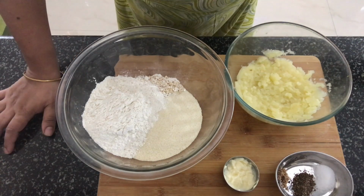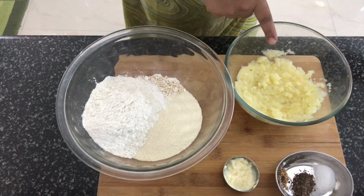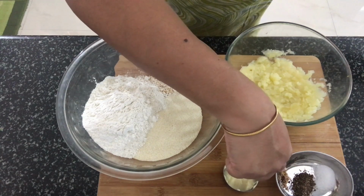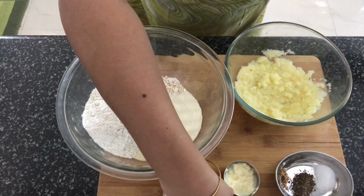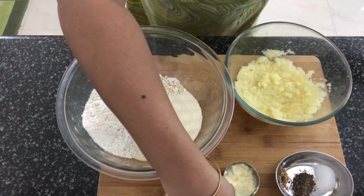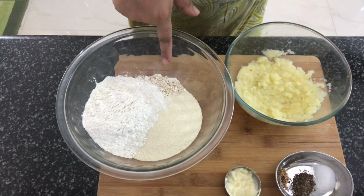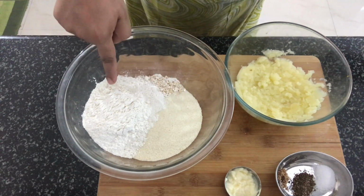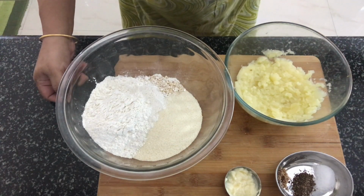Let's have a look at the ingredients required for making the pancake. We need potato or aloo, which I've mashed and kept ready here. I've got some salt, pepper and nutmeg, which I've grated. In here I've got some cream. You can use cream or you can use milk. And in this bowl I have a mixture of oats, semolina or rava and maida or all-purpose flour. So these are the ingredients required to make the dish.